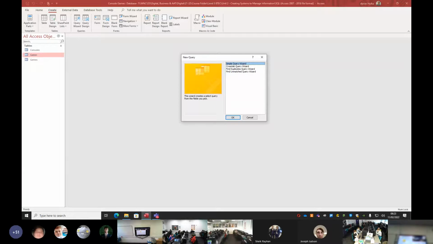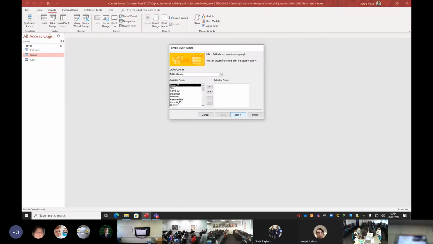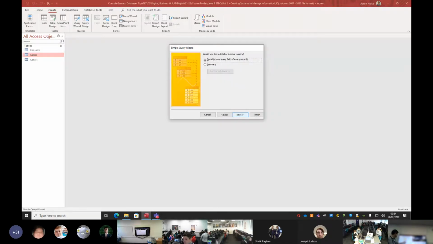But if we look at the simple query wizard, which is what you're all thinking, oh, Aaron, if I click that simple query wizard, it's going to just tell me that I can create a query, right? No. What the simple query does is it allows you to pick the table you would like to query. It will then allow you to choose the relevant field. So let's take games, for instance, and throw all the selected fields across. If I hit next from there, it then says, what do you want to show it as?